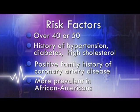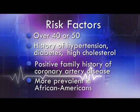Most people who present with ST segment elevation MI, and they have the exact percentage, they don't call 911. They jump in the car and they drive. So our next challenge is to better educate our community on the signs, symptoms, and risk factors for heart attack. Those risk factors are typically the same for men and women.